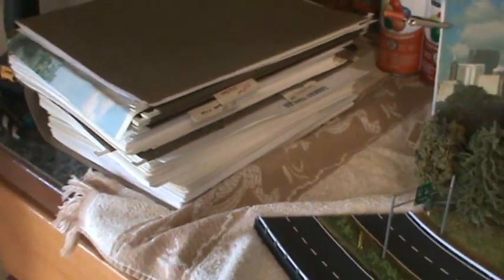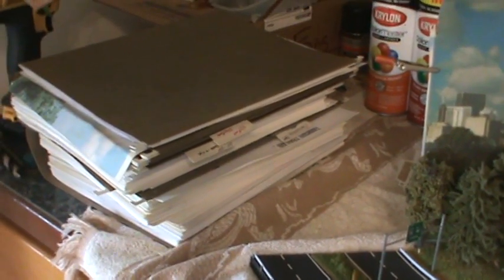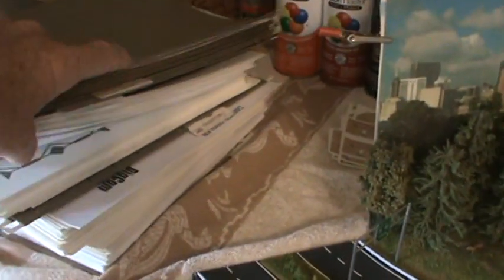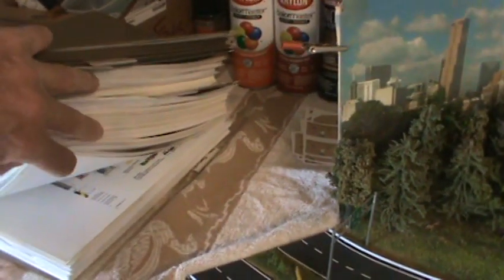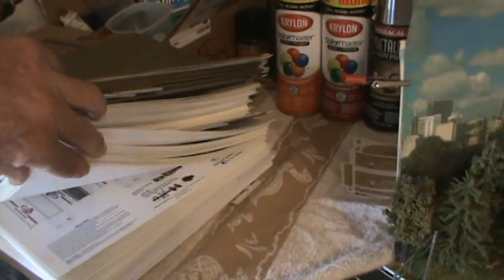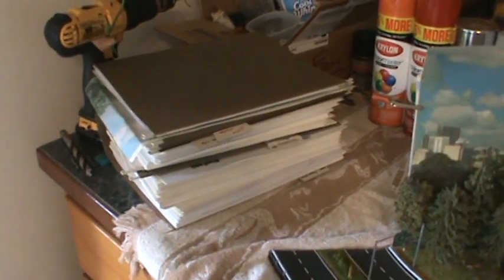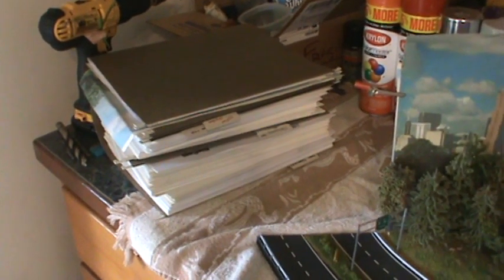See all those folders right there — the bottom stack is nothing but trailers and containers, then we go on up and we've got buildings for all the buildings I do from the tool kit and stuff. Just some that I've done in the past, and then all of these Did Come Designs — heavy containers, trailers, tankers, you name it. That's the advantage of doing Did Come Designs: there are hundreds of containers, trailers, and probably a hundred buildings already pre-done and pre-designed.